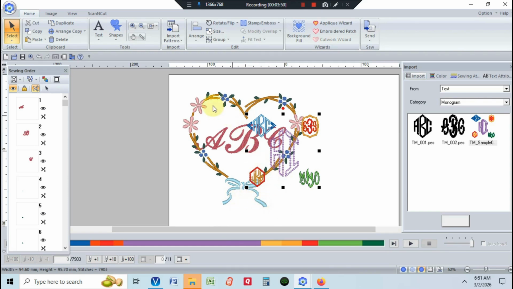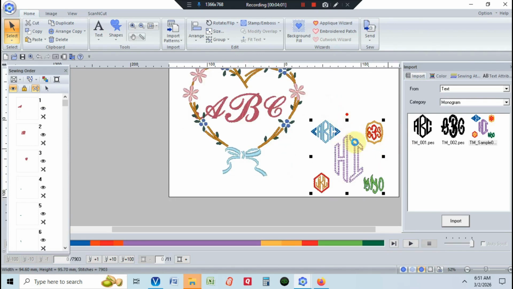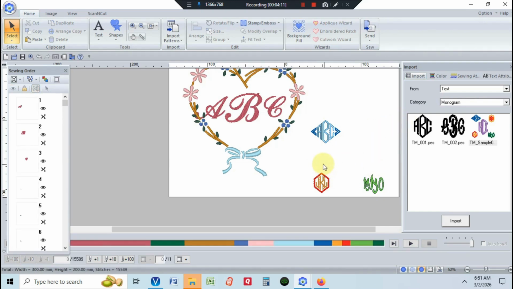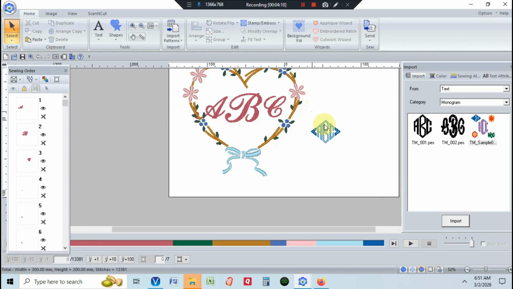And the way that you access those, let's go ahead and move that. And then I will go ahead and scroll down. And then the way that you access the one that you want to use is you remove the other ones that you don't want to by selecting and deleting. And it will remove the ones that you don't want to use. Then we'll go ahead and select on that.